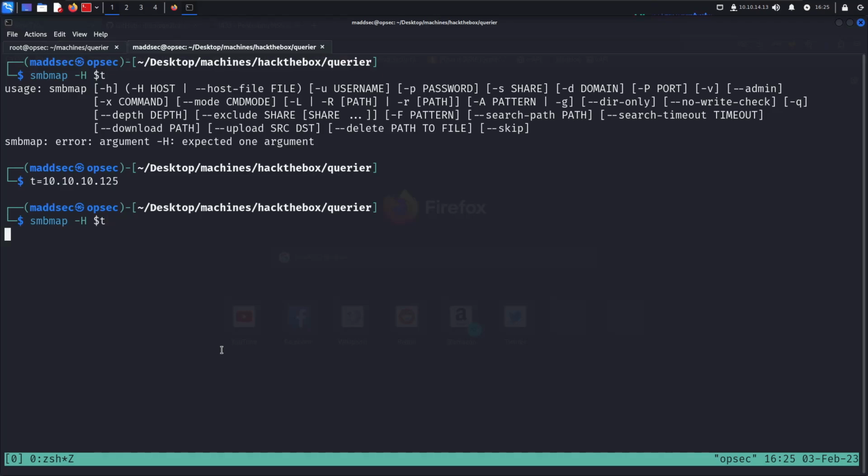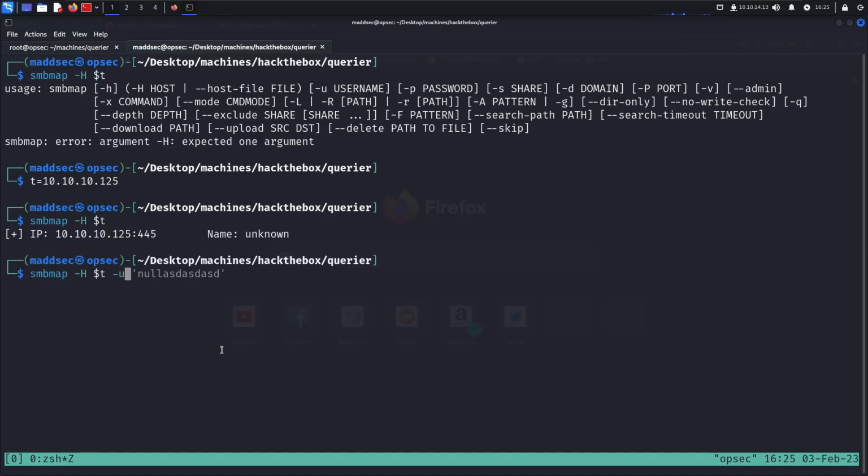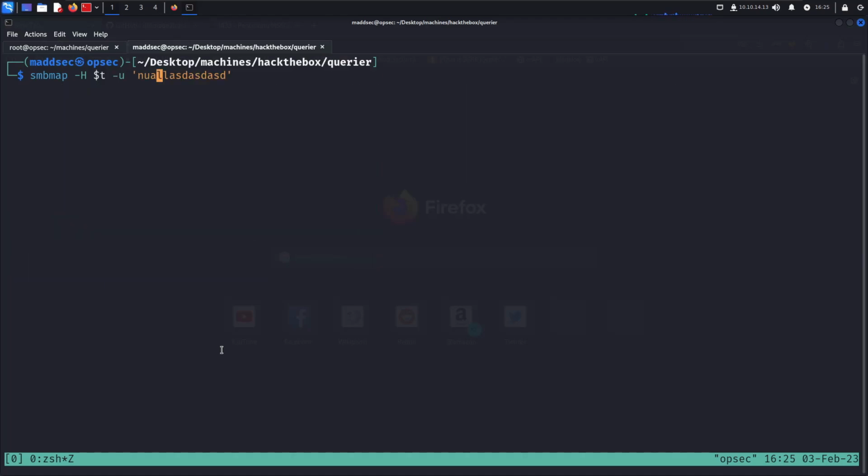And this could start leaking the contents of the shares. And it does not, so I can still specify a user, like whatever, so as to perform a null session attack.